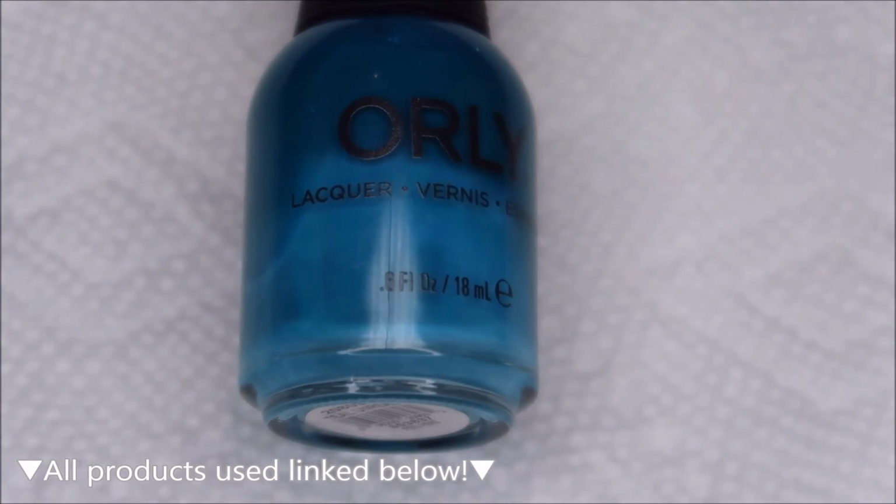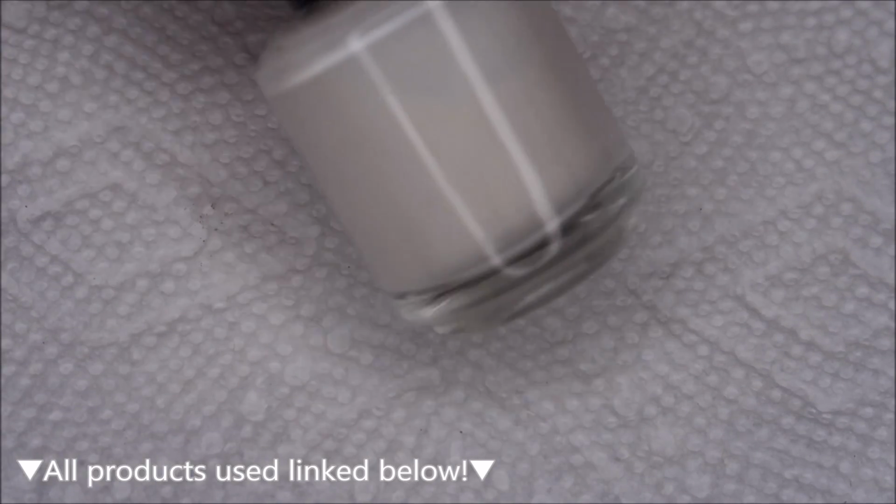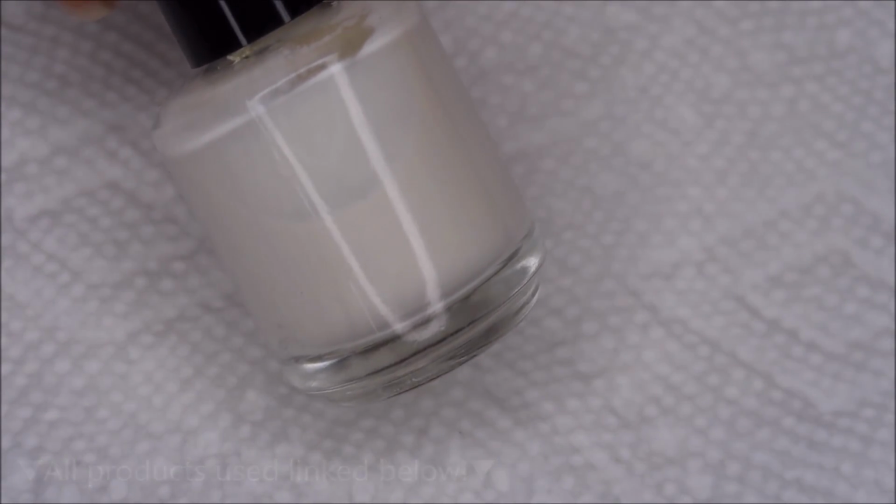I'm going to be using Teal Unreal as my base color, and then I'm going to be protecting around my nails using liquid latex and tape.